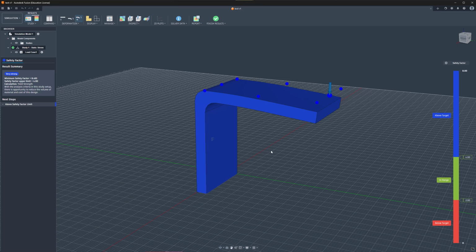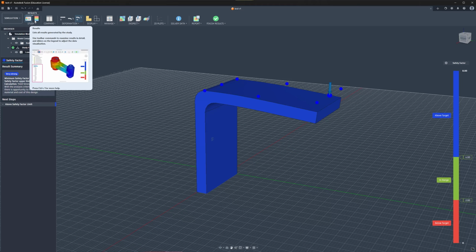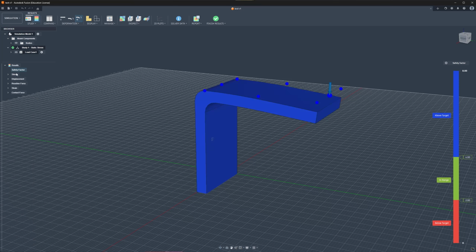So another thing I forgot to mention a little earlier is we see the safety factor right here from the results of our study. However, if you were curious what the stress, strain, and displacement values were that were used to ultimately calculate the safety factor, what you want to do is go up here to the results section and click on this icon, the results. And this will list all the results generated by the study, not just the final safety factor. So once you click on that, you get a drop-down menu, and you can see here that it has a safety factor, of course, with the bar here on the right showing it with the color code.